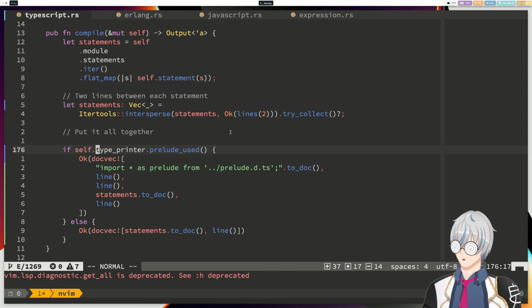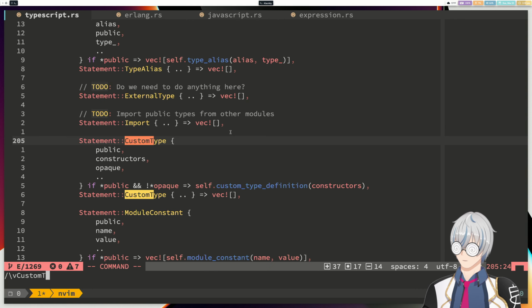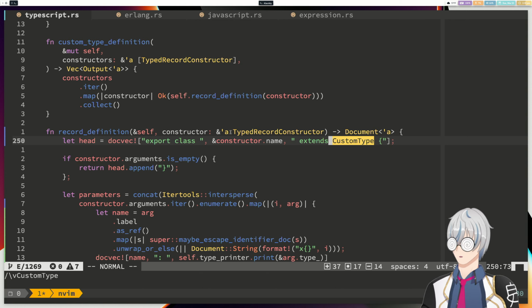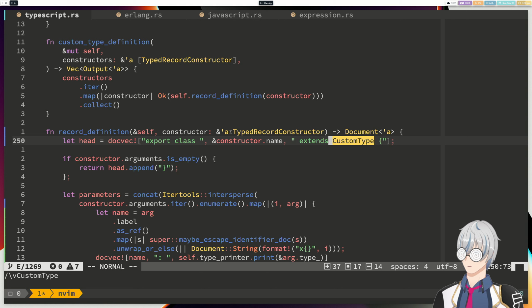So let us go up to where we refer to custom type. Now, because this is not in our type printer, which is currently checking if the prelude's been used, we may need our own tracker, or we may need to somehow stick this into the type printer.